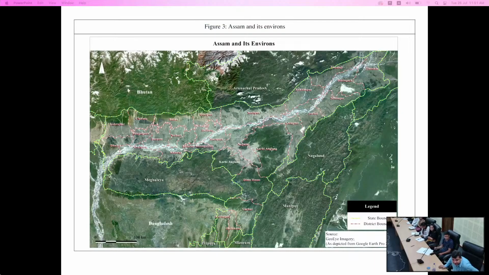Again Assam. Here you see the full Brahmaputra, right? From Tibet the Yarlung Tsangpo comes, then Arunachal, from Arunachal Siang comes, Lohit comes, Dibang comes, Brahmaputra, and then finally up to here. In the entire green background, you see a grey patch, a continuous grey patch. What is that? Loudly, loudly.